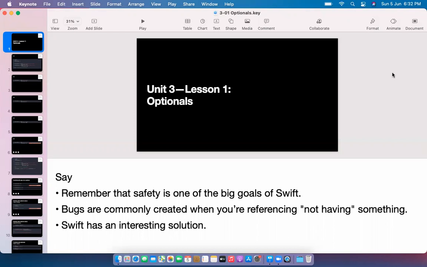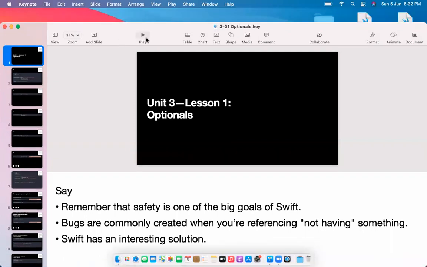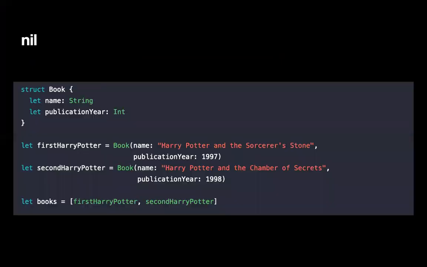So we will start. First, we will see the concept of optionals. On this slide, you are seeing one example. Here we have defined a structure called Book, having two properties: name, with the data type String, and publication year as an integer data type.